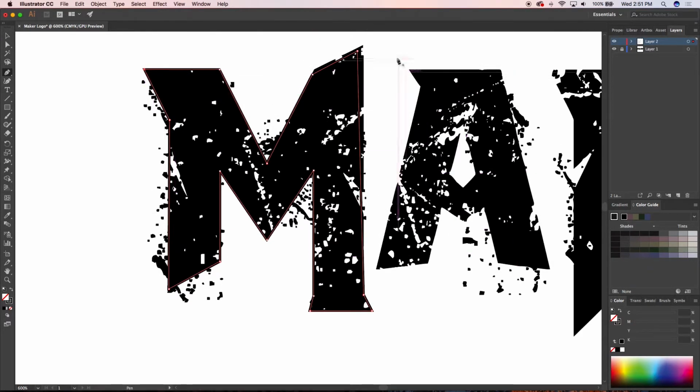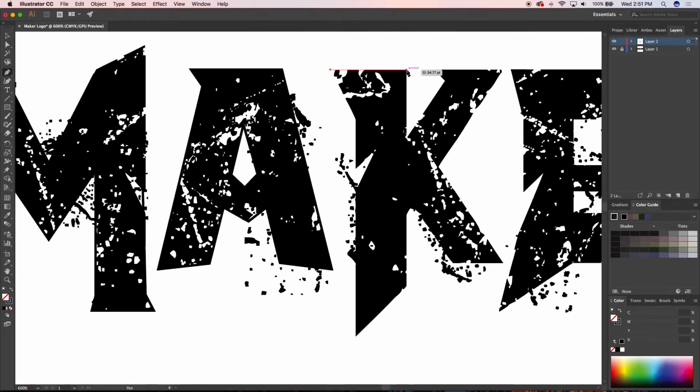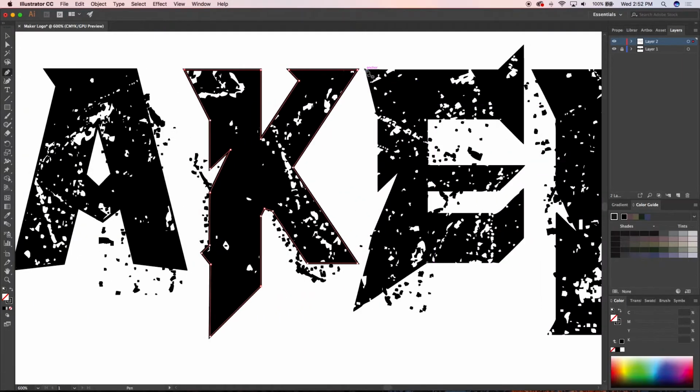Like I said before, that is Command plus, and then to zoom out is Command minus. And also just go ahead and trace that inside part as you saw with the A. If you need to undo anything, Command Z is Edit Undo. And get those lines as precisely as possible.